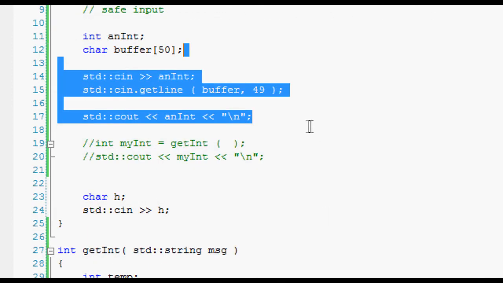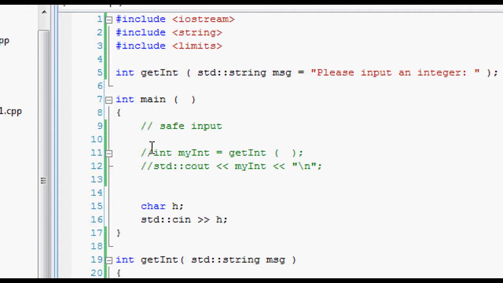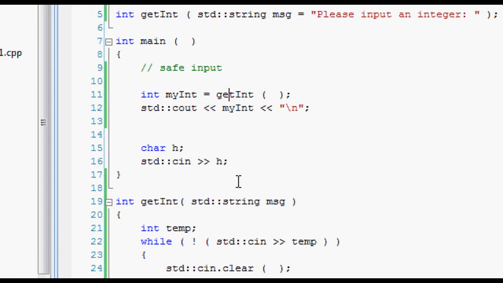So how do we deal with this? Well, we can do something that's really quite easy to understand and to make. Now you can do this inside the main function. Of course you can. I've just put it in an input function just so it's compact, because I'll probably be using it often in lots of different places and I don't want to have to repeat the code. That's why we have functions.